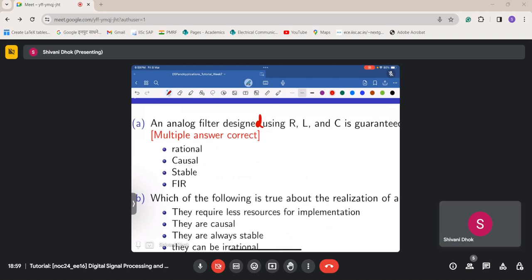First three options, no, madam. First three. Why will the third one be correct? Yeah, analog filter must be stable, no, madam. If you have a second order system, then you may have an unstable system. You'll have that zeta thing, let's say quadratic. You have a transfer function there, you'll have a zeta, then you'll have three regions: zeta less than one, equal to one, and greater than one. There you will get an unstable system.